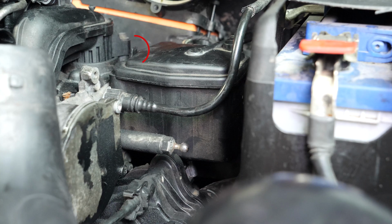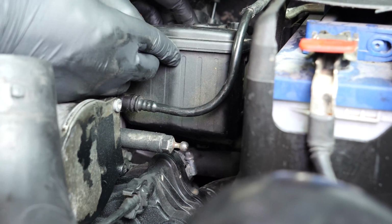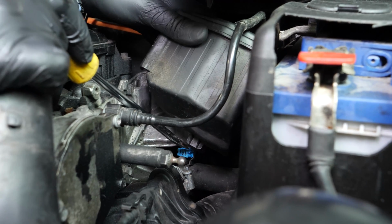To free the diesel filter, pull the small tap found on the top to the left. To fully remove the filter, you will have to lift the water pressure sensor connector. The connector is only accessible, however, once the filter has been partially removed.